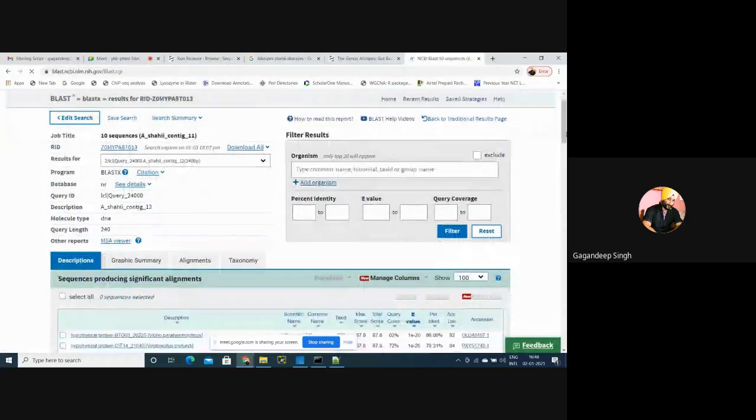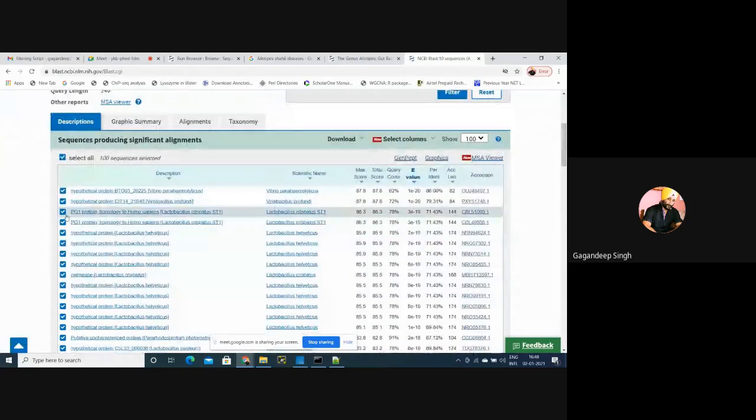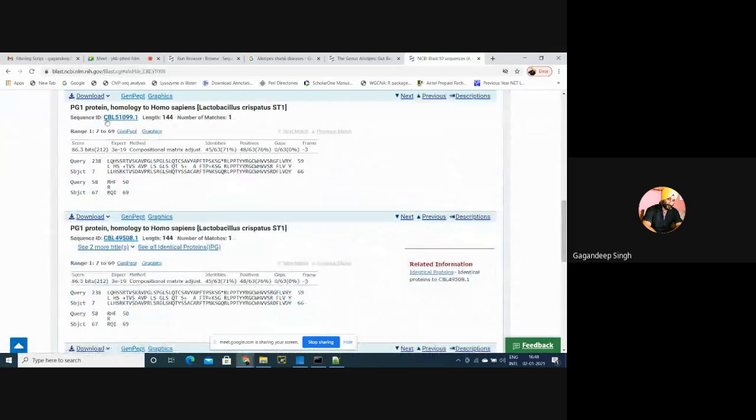There is no problem actually. See here, I have found one protein, which is PG1 protein. I don't know what this PG1 protein is. I have to find its function. Search this PG1 protein.